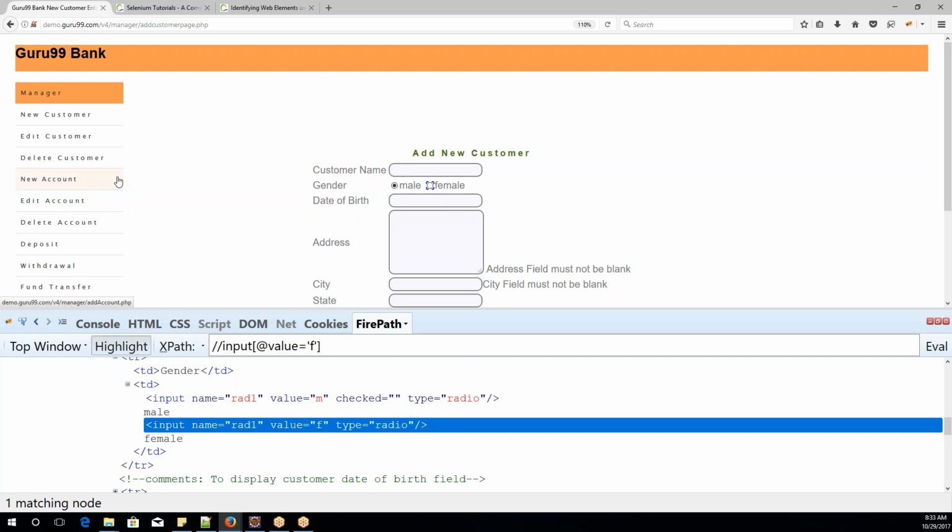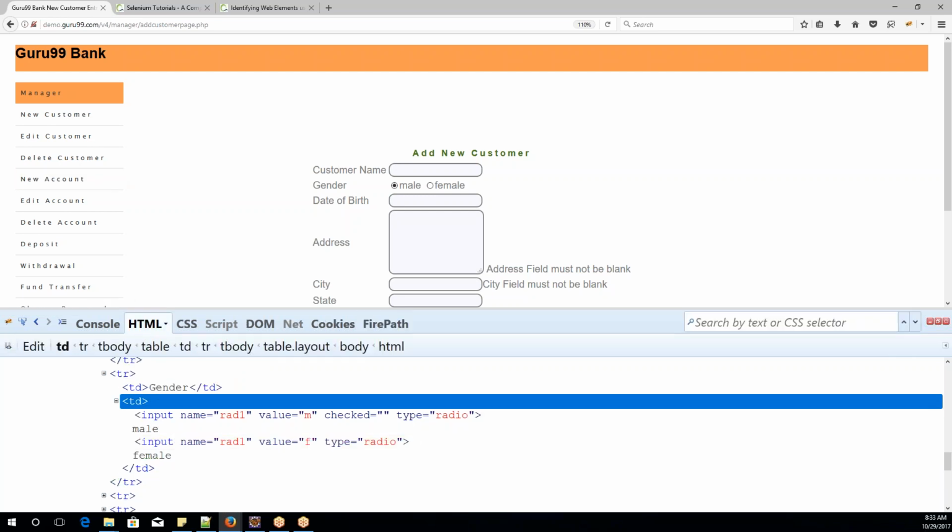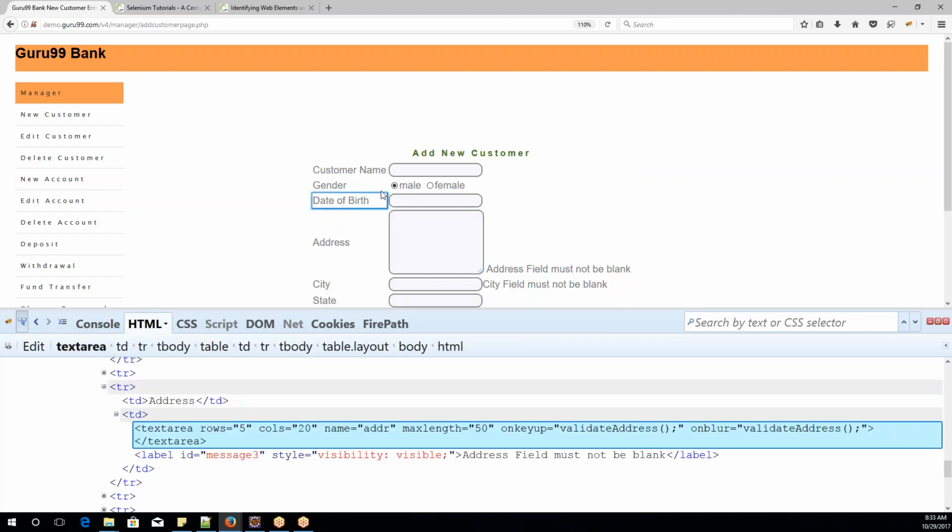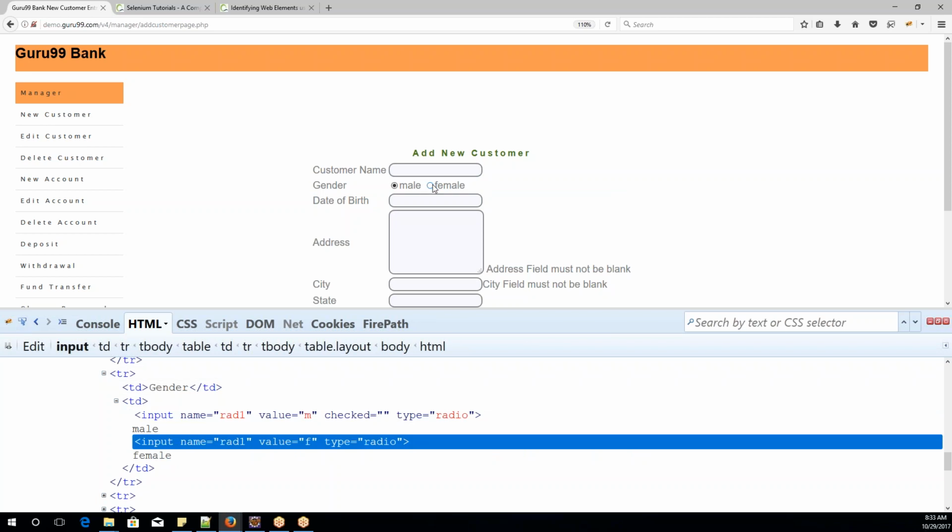The first thing you have to do is always go to the HTML tag. Select this HTML column, then hover around. Whatever element you're looking for, select that and look at its HTML code. This HTML code is input, which has an attribute name, another attribute value, and a third attribute type equal to radio. See if you have any of the locators available. Out of those 8 locators, the first 4 are available directly: ID, name, class name, tag name. Let's start with tag name. Is tag name unique? No. There are multiple input tags, so we cannot use tag name.